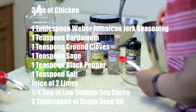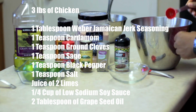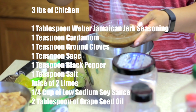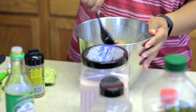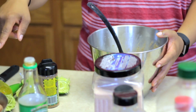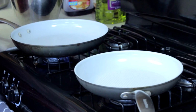I'm going to use 1/4 cup of low sodium soy sauce, and then I'll go ahead and add 2 tablespoons of grapeseed oil. I'll mix all these up. I'll put that on the chicken. Again, let it marinate for at least 30 minutes before cooking. If you have the opportunity to do it ahead of time, 4 to 6 hours, and let it sit in the refrigerator, it'll really soak up that spice, but at least 30 minutes.